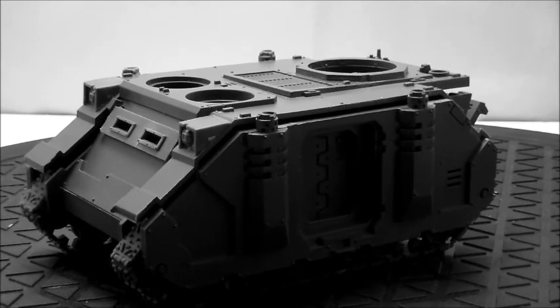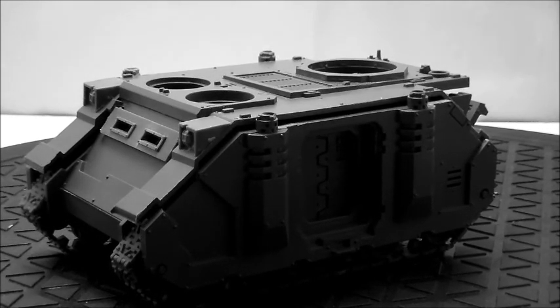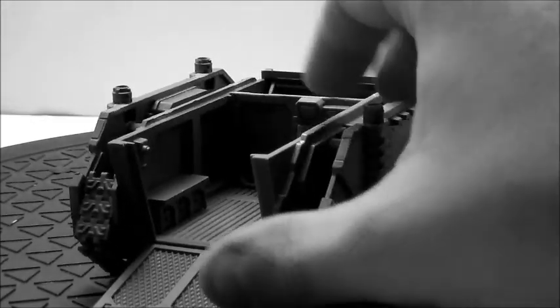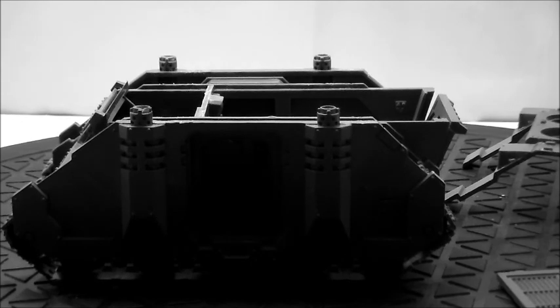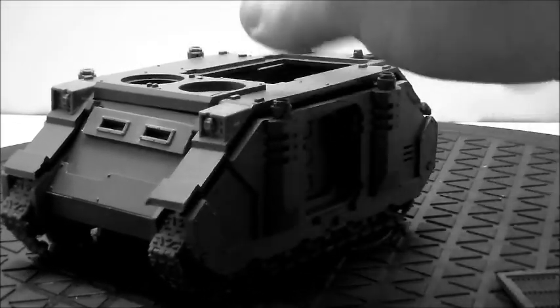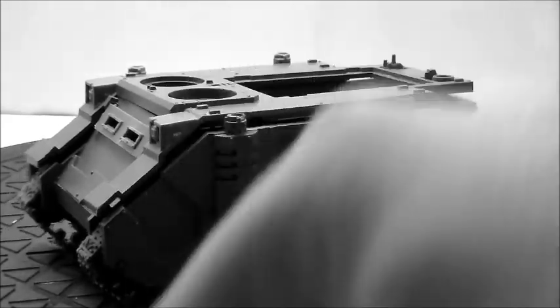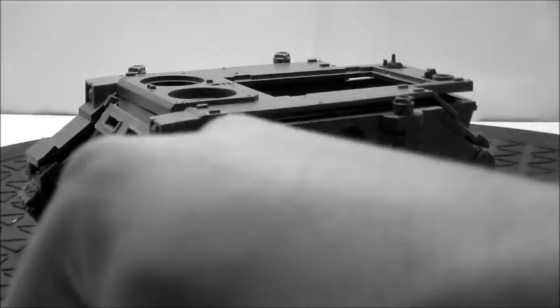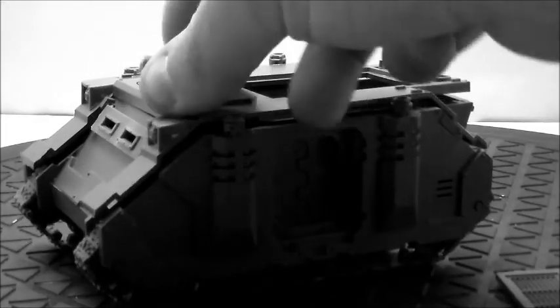Now I'm going to cut to the second portion of the build. This is the Razorback for the client. You can see the big seam on the top there — that's because this all comes apart, and again that's to make life easy for Ben for paint purposes, so we can get in here and paint all that up to the detail that he does so well. There's a Gray Knight logo, and this door is missing because Ben has a Forge World door for the client. The client wanted no accessories up top — no storm bolters or hunter killer missiles — so we just made sure we added the fill pieces so there are no holes.